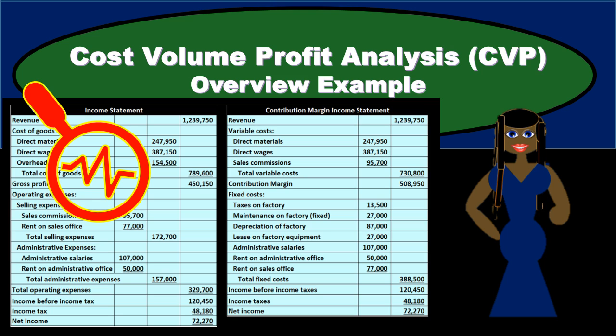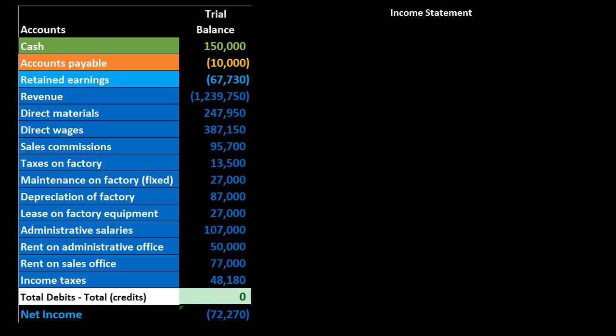What are going to be the benefits of applying such a cost volume profit analysis? Best way to look at that, go through an example problem, see how it's formatted, see the big picture, how it's laid out. In future presentations, we'll drill down into the components in more detail. In overview, we can compare and contrast a cost volume profit analysis to an income statement. Oftentimes, we're looking for projections into the future. Cost volume profit analysis helps us to do that.